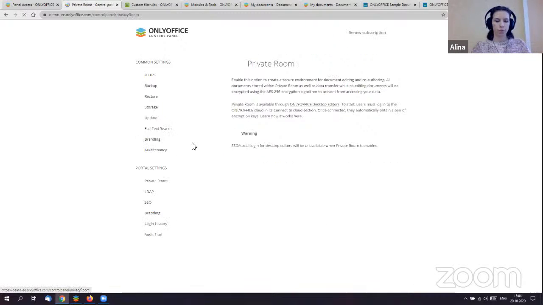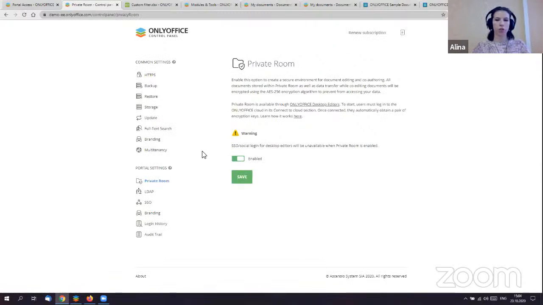Well, private rooms. Private room is a special section in the Documents module. It's designed to provide a secure environment for document editing and represents a protected workplace where every symbol is encrypted.